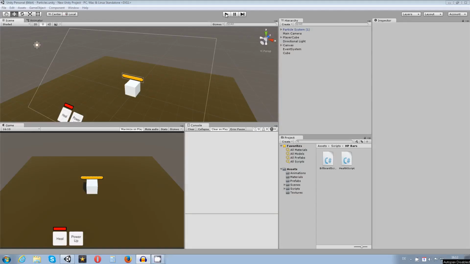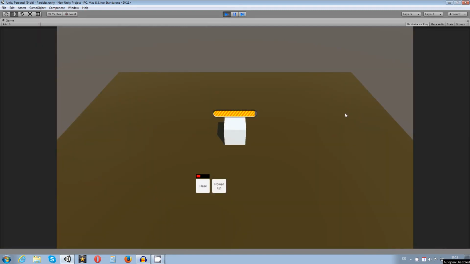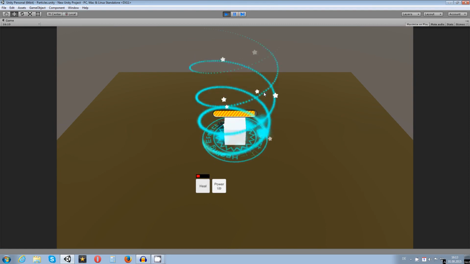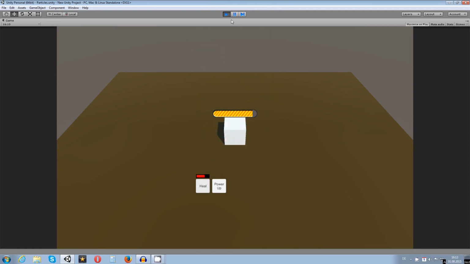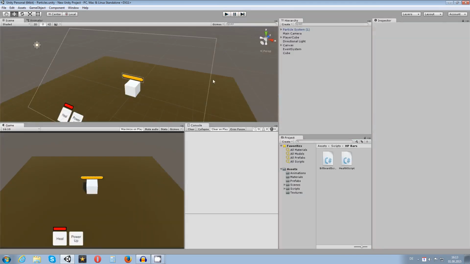Hey guys, my name is Octoman and today I'm going to show you how to create a healing particle system. That means I'm going to show you what I mean: these swirling particles, the rotating stuff on the ground, and some stars growing up. So this is what we are going to build. We don't build the buttons, we don't build the cooldown stuff, we just build that particle system. And yeah, let's get started.